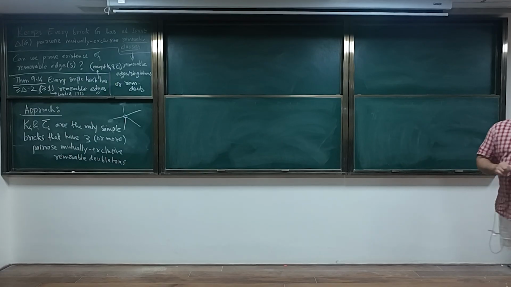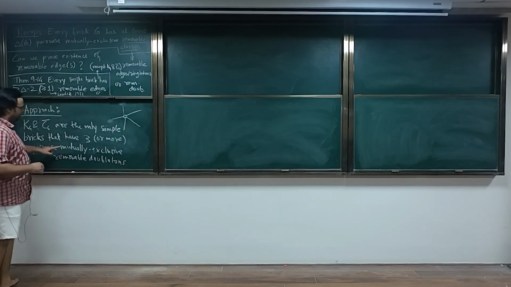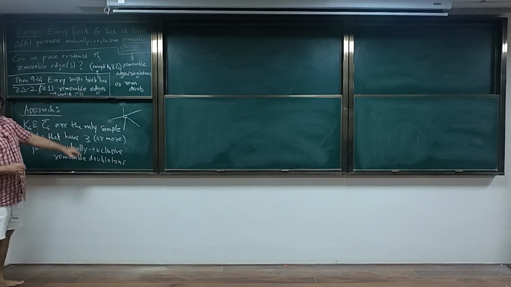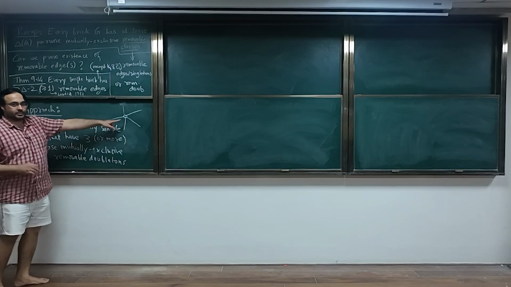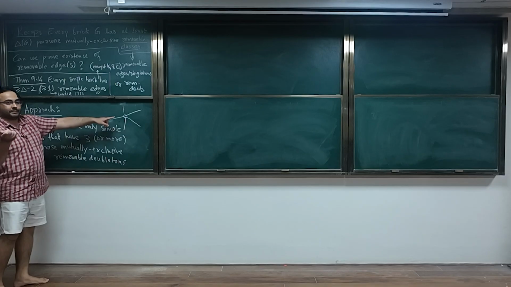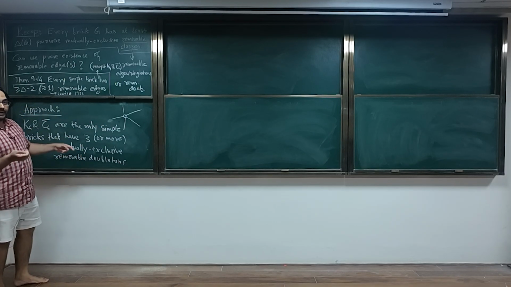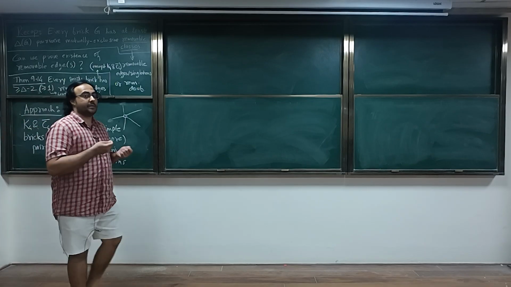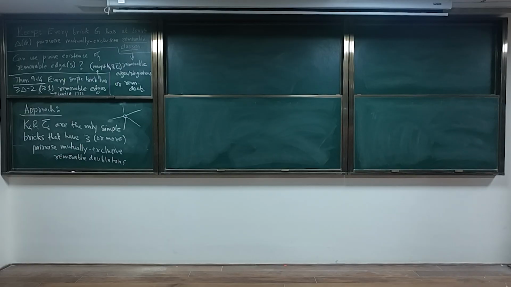In fact, we will get something stronger. We will get delta minus 2 pairwise mutually exclusive removable edges. But I'm not going to write it down. Because I'm using this approach, I can just take a vertex with maximum degree, and now I can use all this, and I will get delta minus 2 pairwise mutually exclusive removable edges. But I'm not going to write that in the statement. I'm just saying delta minus 2 removable edges. Yeah? All good?